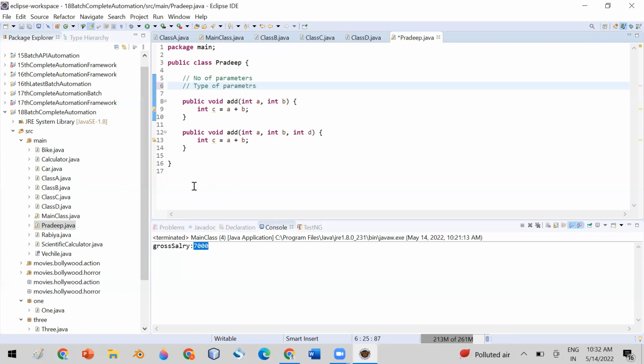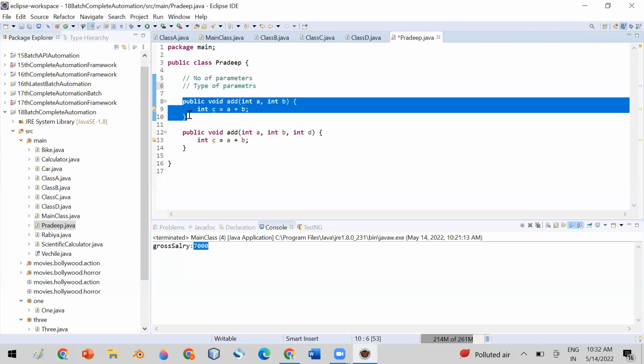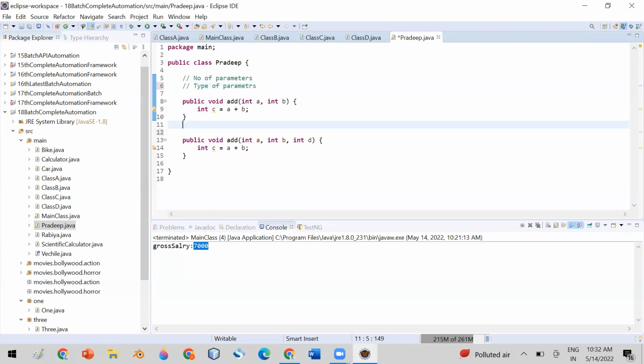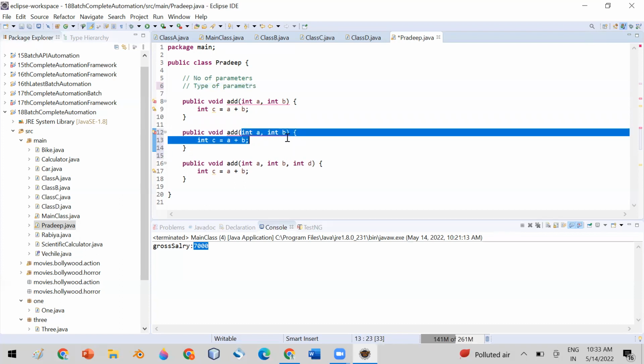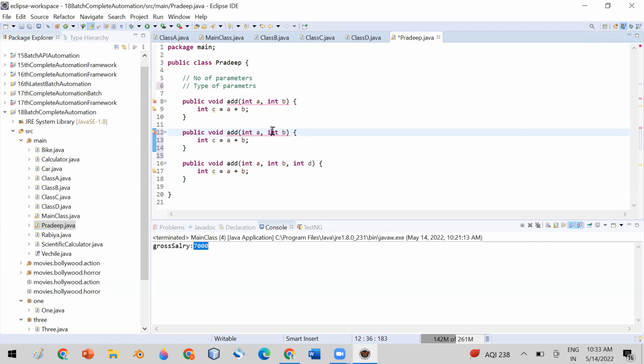Now see how I make a difference in the type of parameters. If I try to create a function with the same name and same parameters, it creates a problem. But here the number of parameters is two, and I'm changing the type: one is int and another is float. Is it giving an error?